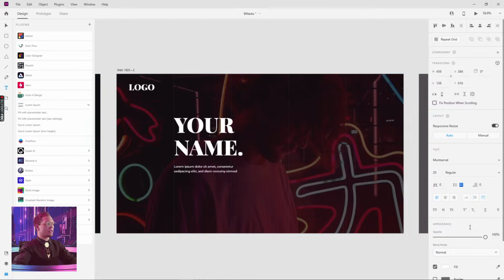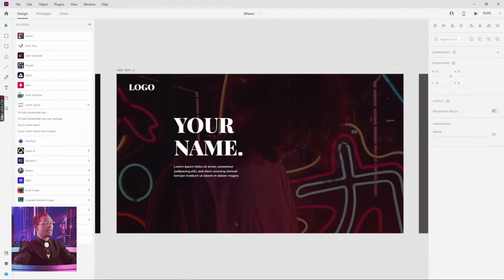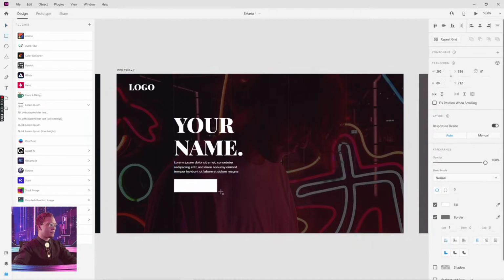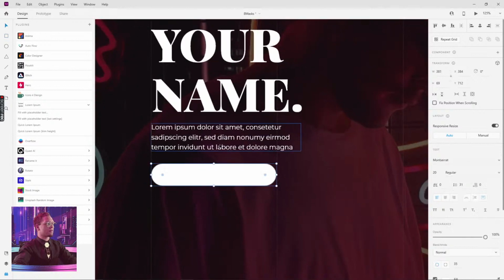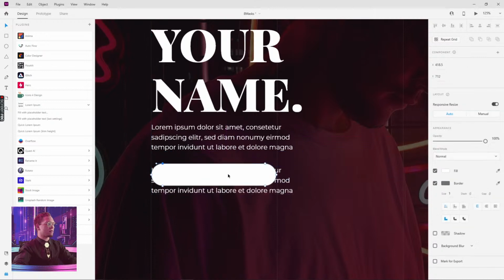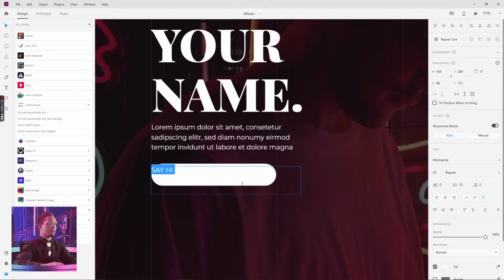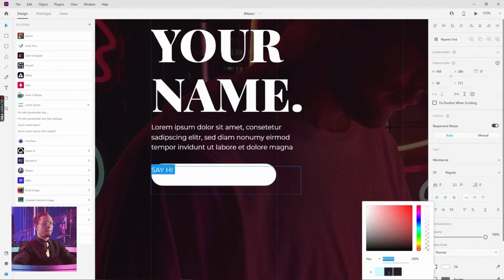Let me get 3 lines in here. And by the way, this quick, nice and easy lorem ipsum plugin is a lifesaver when it comes to needing filler copy. And I'm just going to add a nice little button here.